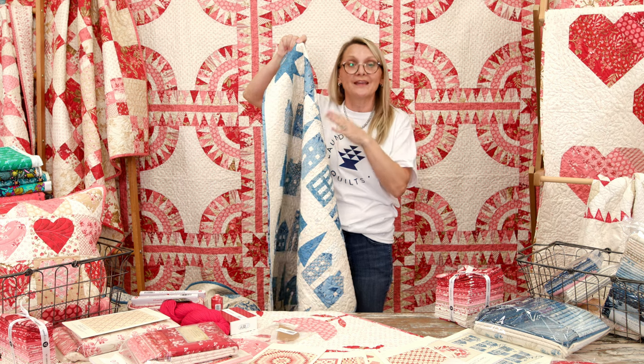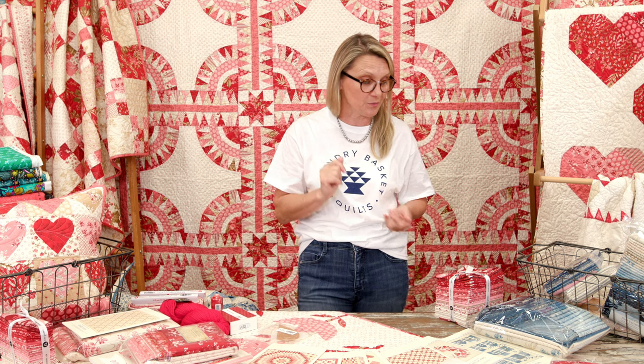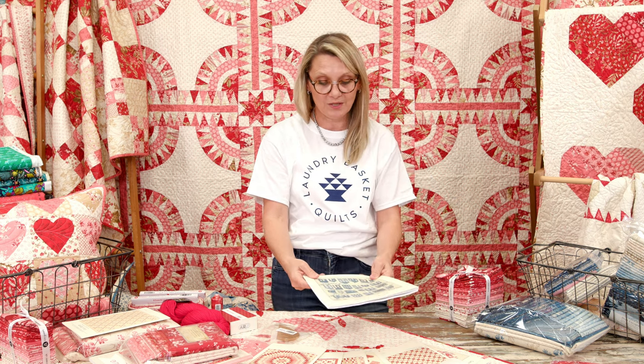So if you want that pattern, if you want this direction, you have to go and watch the videos on our YouTube channel. I do not have a physical pattern at this moment. Maybe later on we will do a small pattern for that smaller quilt. But at this moment, the only way you can get that recipe is watching our YouTube channel, watching the video, writing things down, and learning how to size a big block to a small one. I showed it multiple times. So many of you got excited about it and don't have the book, but wanted to do the Winter Village.